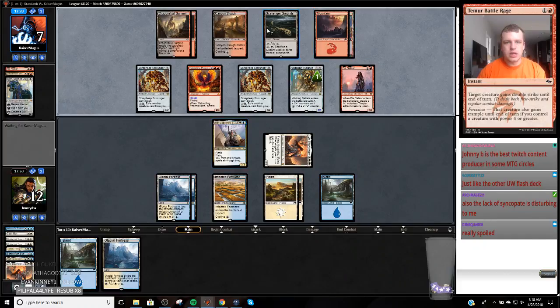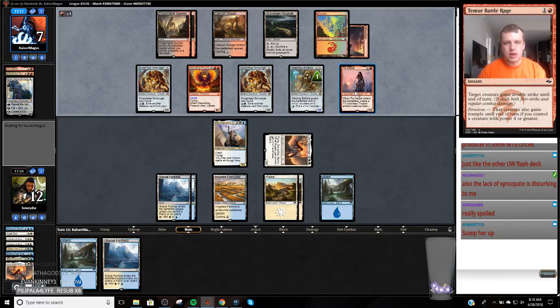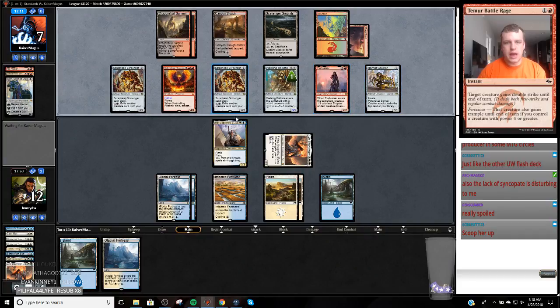So this is 3. So they put a counter on this. 2. Put a counter on this. I block here. 3, 6, 8. Bomat is... Bomat probably kills me.